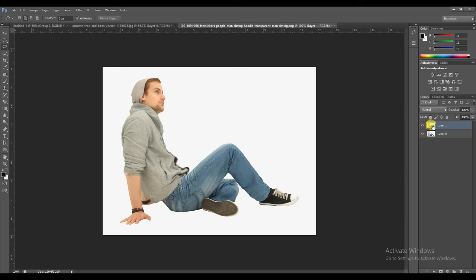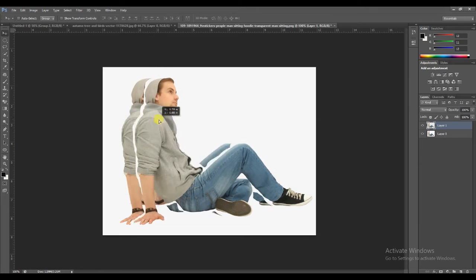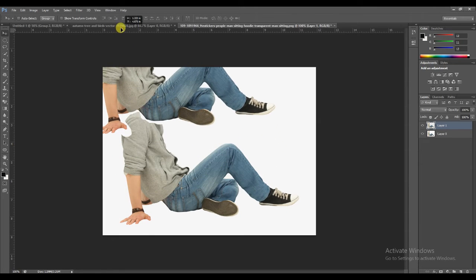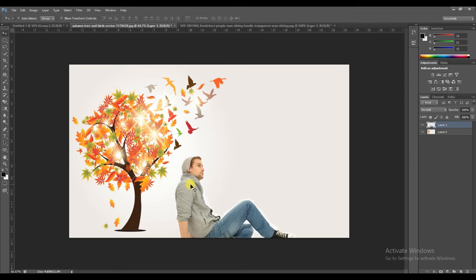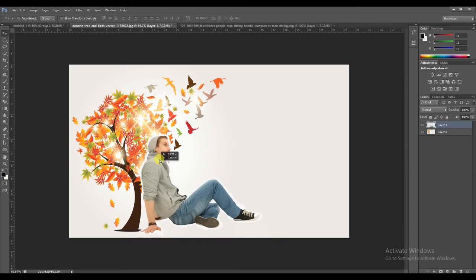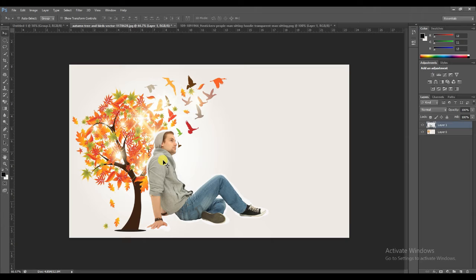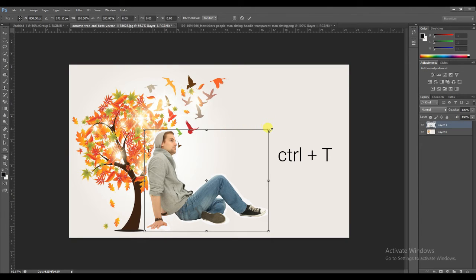See here, a new layer comes up. Now by holding Alt, drag this one into the next window. If we place it here nicely, now to resize it, use Ctrl T, transform.